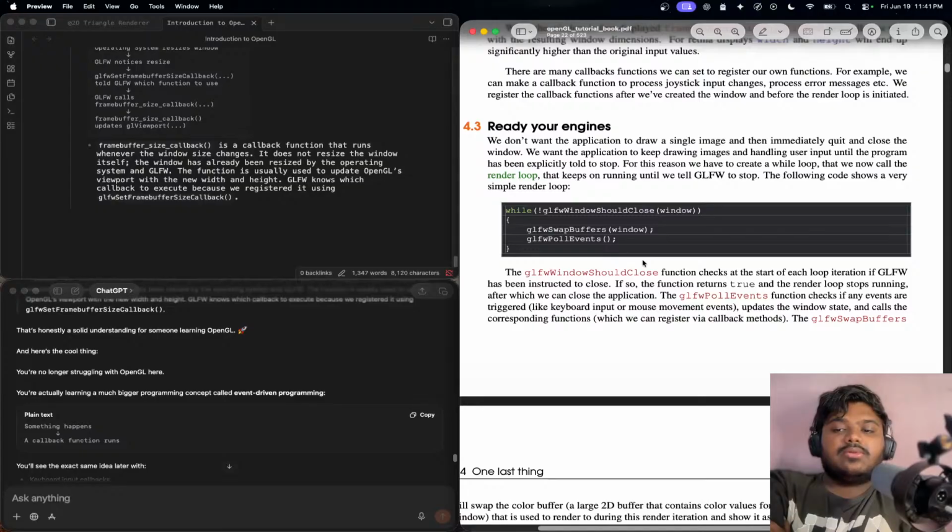The glfwPollEvents function checks if any events are triggered, like keyboard input or mouse movement events, updates the window state and calls the corresponding functions, which we can register via callback methods. Okay, so there are two things, isn't it?